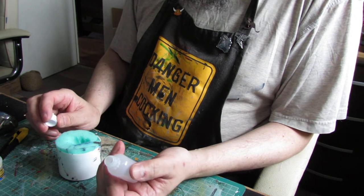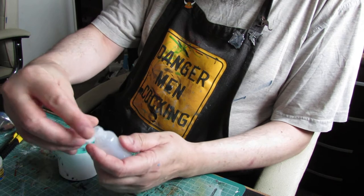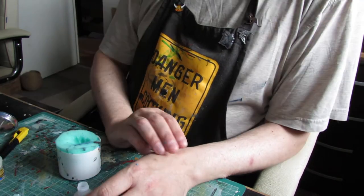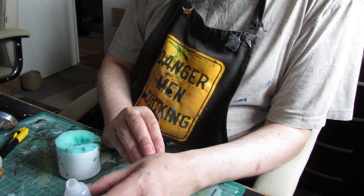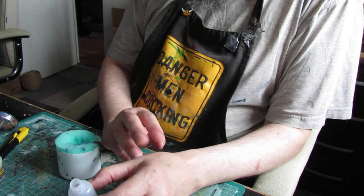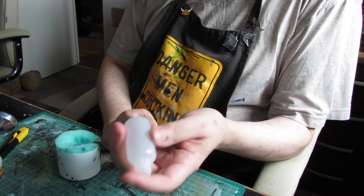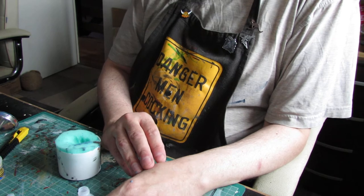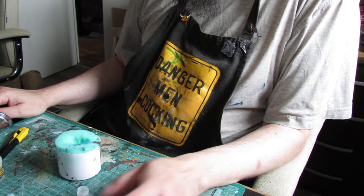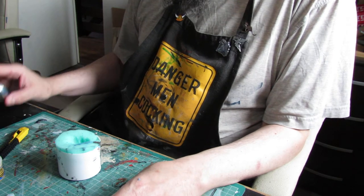Right, so I got these off of Amazon. I got about 30 for 10 quid, which isn't so bad, and they come in three parts. You've got the little nipply thing, whatever you want to call it. Now, a lot of people that know far better than me will say you have to thin the paints with some sort of medium, and you could put a ball in here to help you shake it up. What I'm about to show you is probably terribly inefficient, and everyone's going to hate me, and I'll go and live in an igloo somewhere. But this is how I do it.